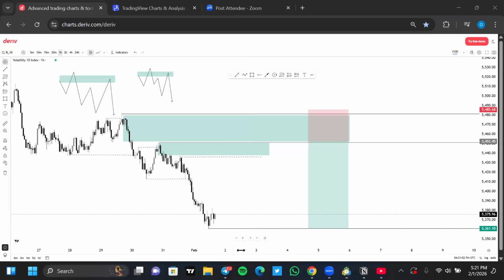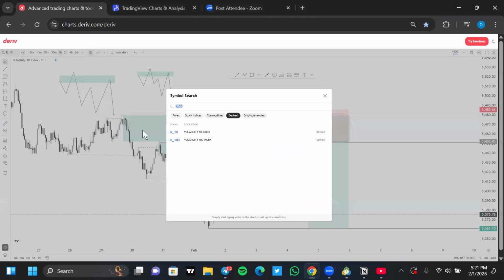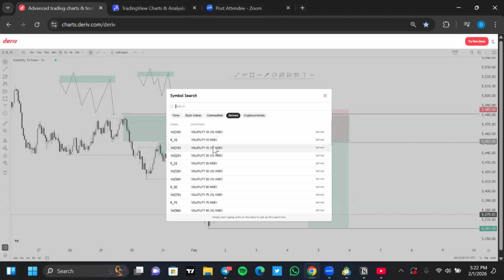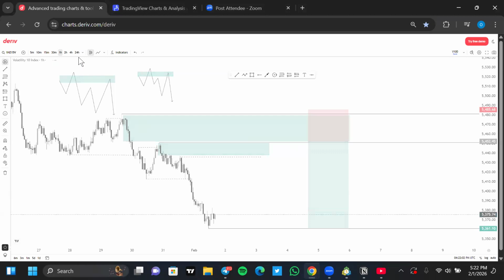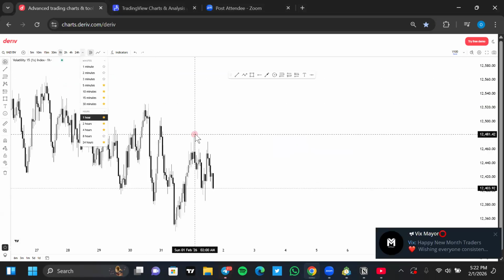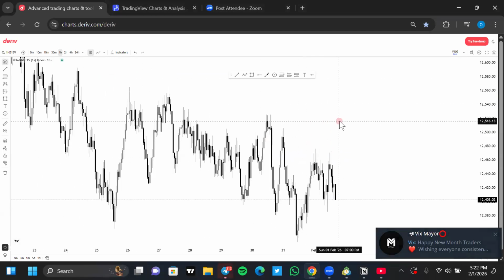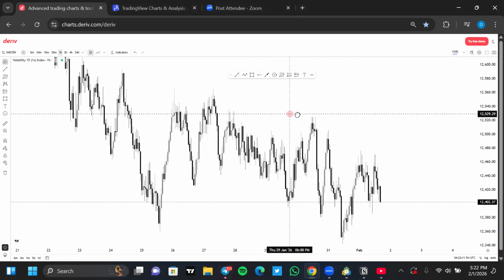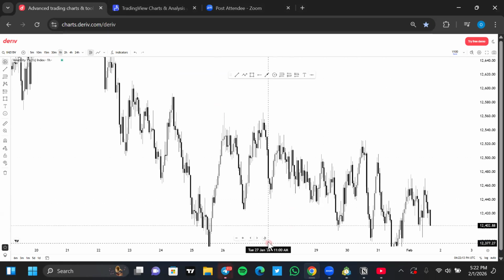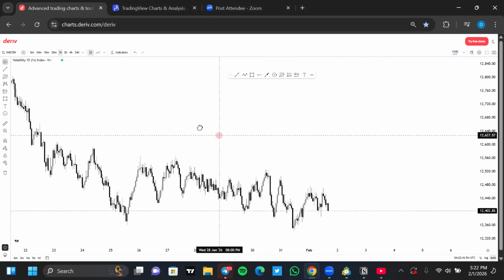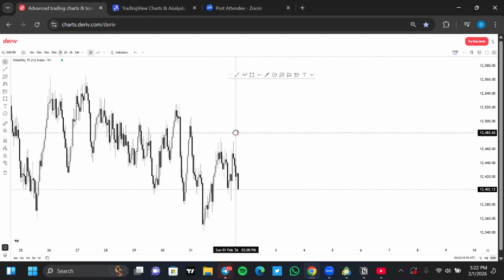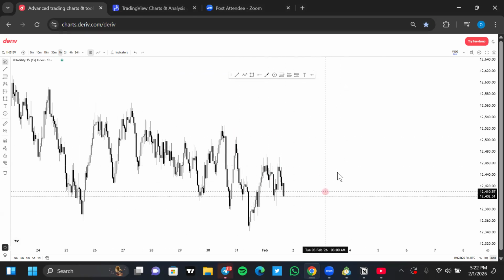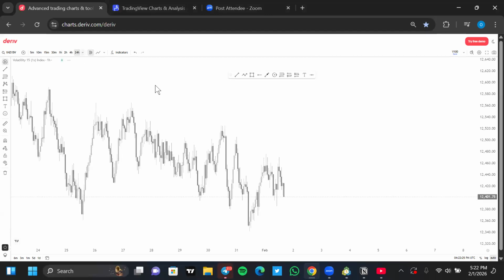So let's go to the next one. The next one is V15S. Actually, on V15S, everything is literally bearish. It is very, very clear that we are bearish on V15S. So what did I want to see? I want to continue to sell on V15S. Price is literally bearish on this pair.